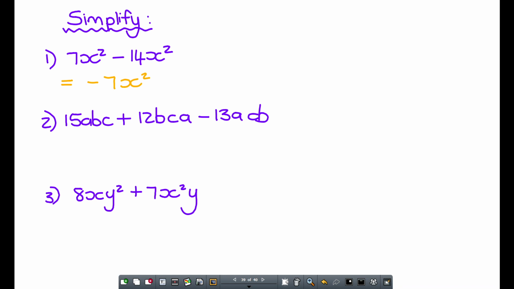Ma'am, when the exponents aren't the same, did you times? When the exponents are not the same, then it means they're not like terms. So then I can't go and add and subtract. But okay, so now it's two like terms, and the one has a different exponent than the other, but then they're not like terms.